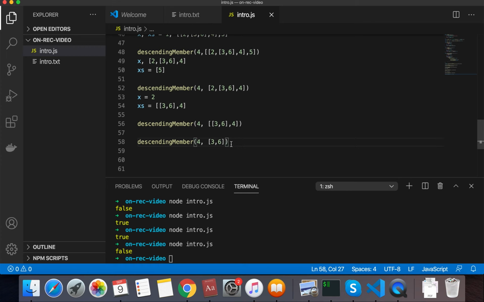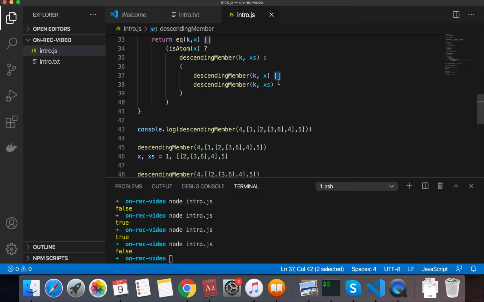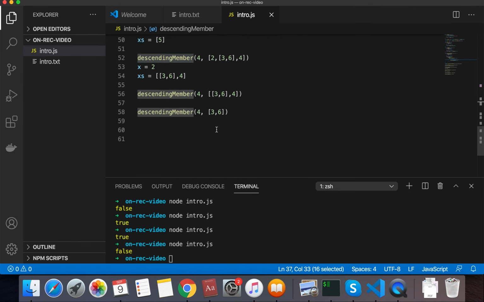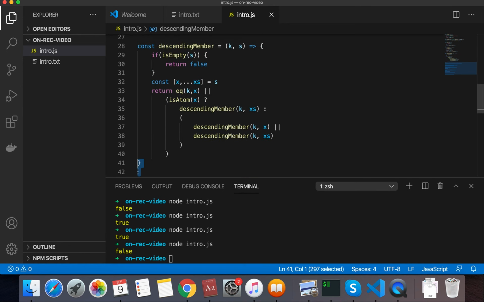But now the thing is, we have looked at 3 6, but we had to continue to look at the parent list. The parent list is not complete. We have not completely looked at the parent list, and this is where our remaining element 4 is. So this is where this OR condition comes into the picture. We need to continue to look for the member in the remainder of the parent list if the child list does not have it. So if you work out a few examples of this, it will start to make sense.